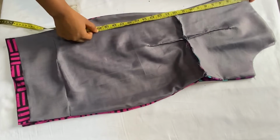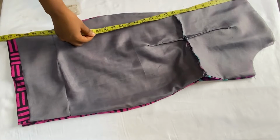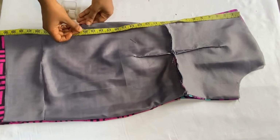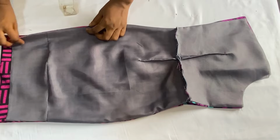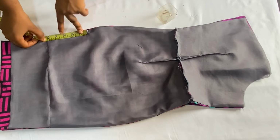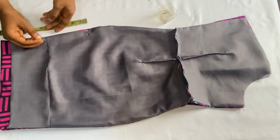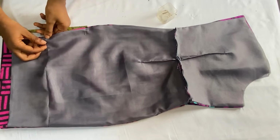So I want my zipper to stop on the 20 inches mark, and I'm going to just take my zipper and pin that point. So I'll use my pin to hold down that point. You can use your marker to just mark it out depending on where you want your zipper to stop. And then for the slit opening, I'm going to just come down again by 5 inches from that point. So you can decide whatever length you want for your slit. So I just want mine to be this small, so I'll pin it down.